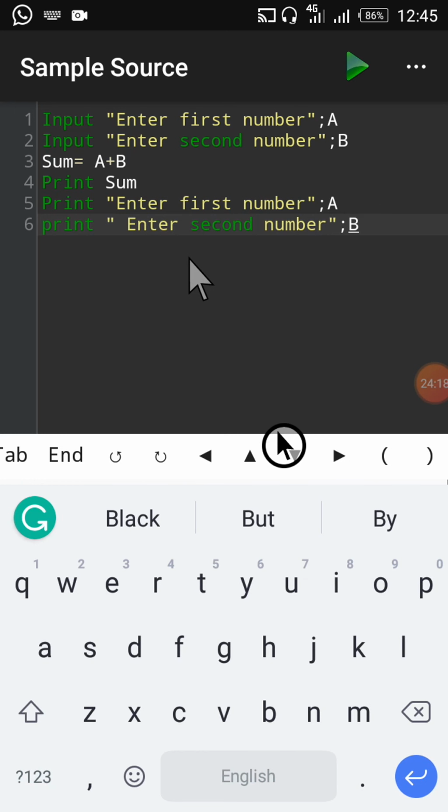Input A, input B, input C. All right, remove one input. Input C, let me use capital C so that it will look uniform. Then this input, let me use the main input.